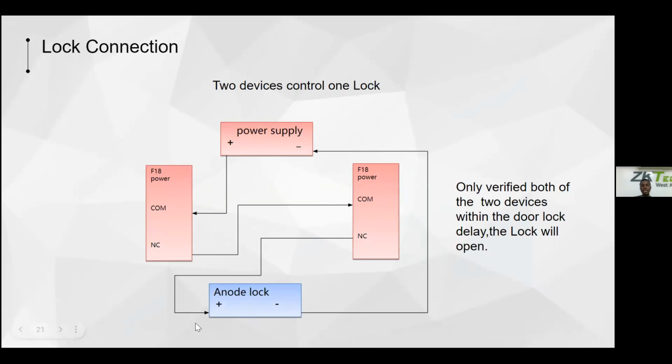So now looking at this, your lock is connected to your normally open, normally closed. Then the negative of this is connected to the negative of this power supply. The COM of this is connected to the positive of our power supply, and then the normally open of this is connected to the communication of this. That way, communication is going to take place between these two locks to initiate locking and also to initiate opening.